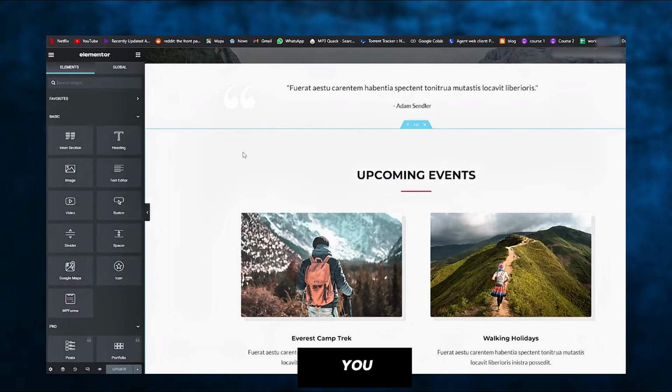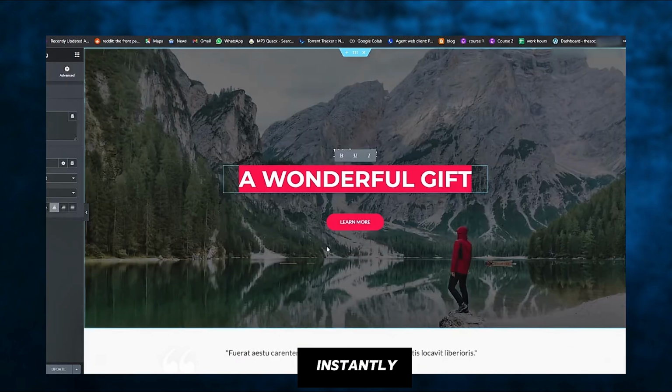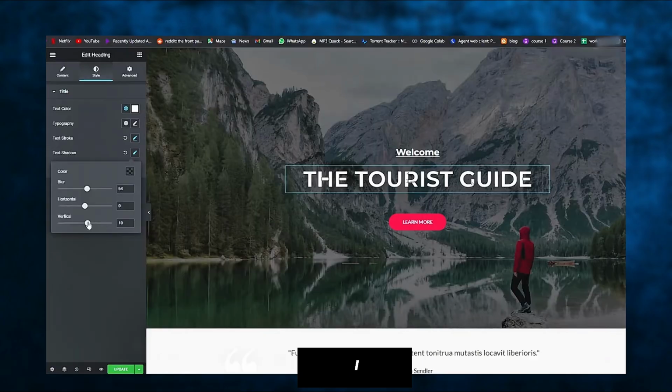On the left side, you have a panel with different widgets like text, headings, images, buttons, videos, and more. And on the right side, you can see your live site. Every change you make here updates instantly. Let's start by changing this headline. I'll just click on it and type "Welcome to my website." Instantly, it updates. I can adjust the size, the alignment, and the style by going to the Style tab. Here, I can change the text color to match my brand, maybe add a drop shadow or change the typography to a different font weight if I want it bold or light.